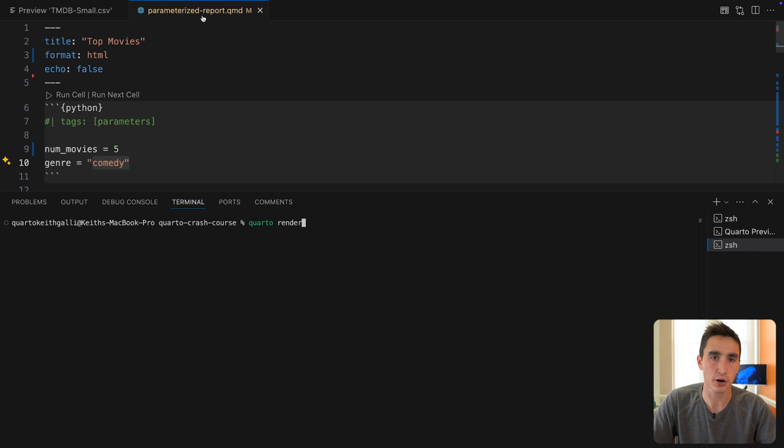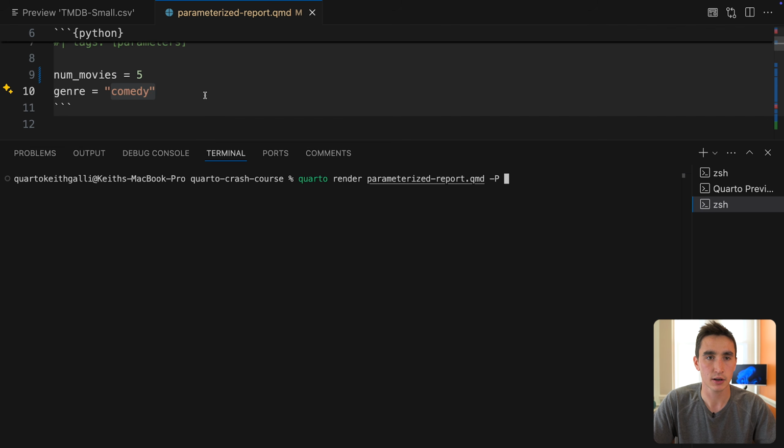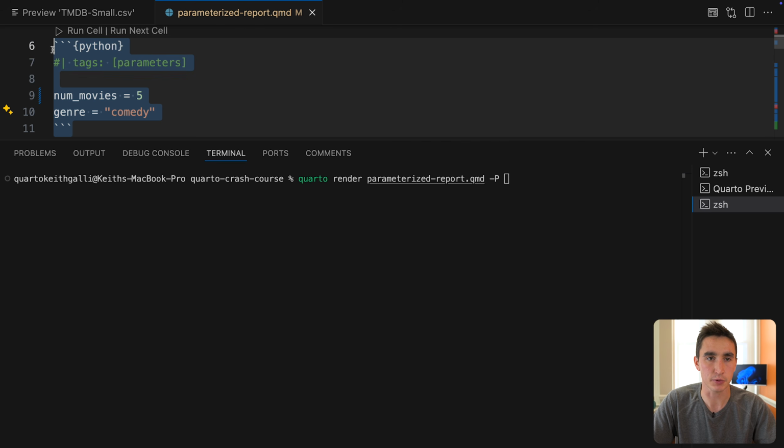We have parameterized report.qmd here. We're going to render this, but we're going to specifically pass a parameter, and we will call this parameter, as we see here, we have this cell that defines what parameters we can use. But we'll pass in the genre is action, how about, and create that.